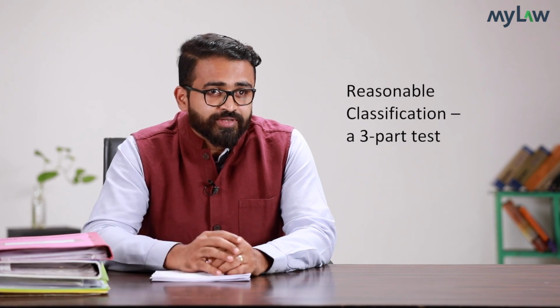The form of the test of reasonable classification is interesting. In several decisions of the Supreme Court, it is described as having three components. First, the classification must be based on an intelligible differentia. That is a complex way of saying that a class must be well defined. Persons or things included in a class must be distinguished from those left out. From the example of special courts, this component of the reasonable classification test refers to the class of offences or persons to be referred to the special court.